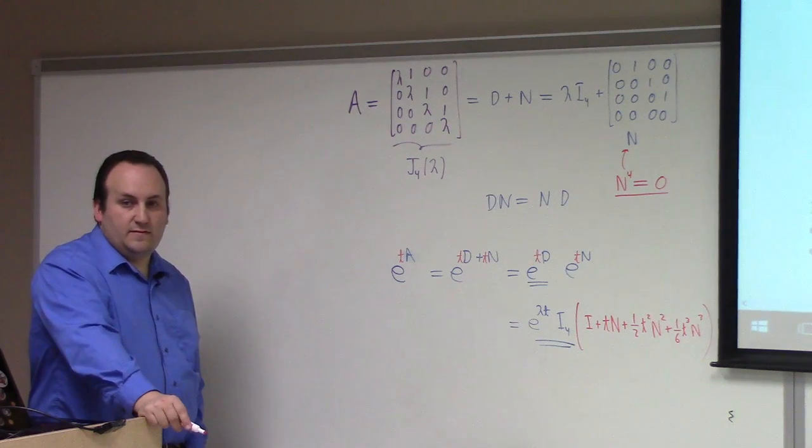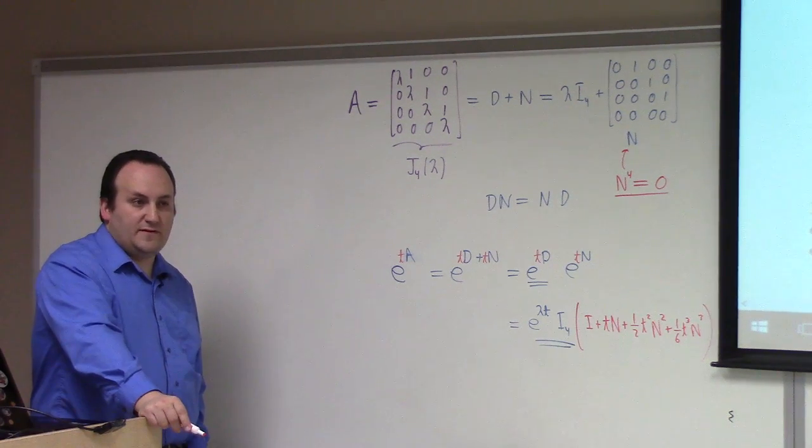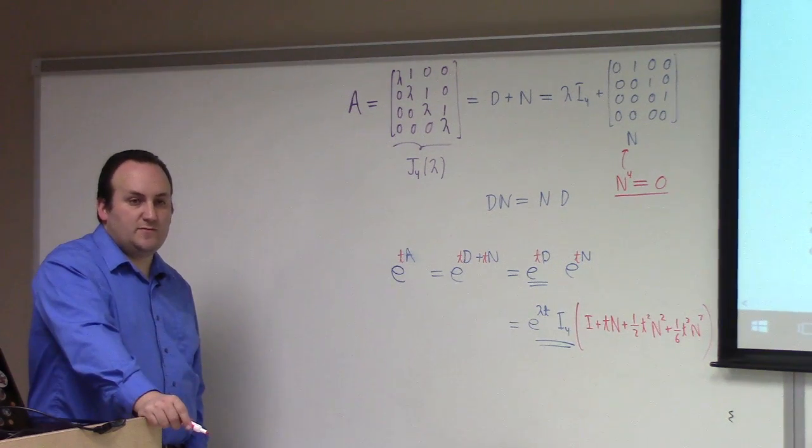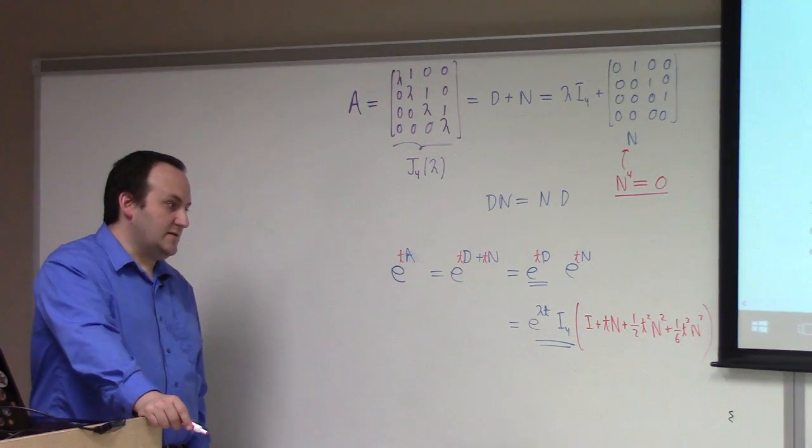So you see, if we have the Jordan form for the matrix, it's relatively simple to calculate the matrix exponential directly. You can do this block by block too. This story would play out on each block. If you had more blocks, you have to put things together, but whatever.